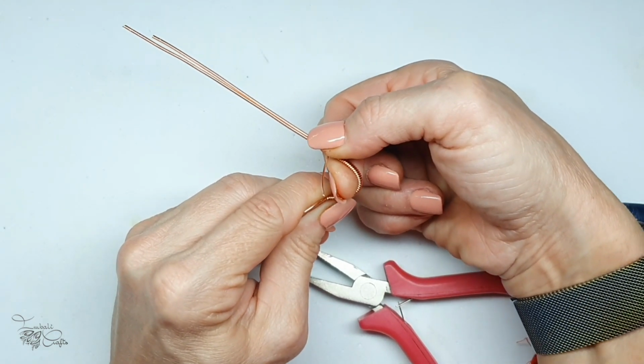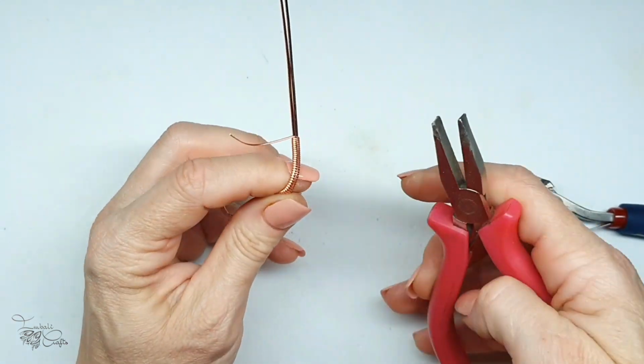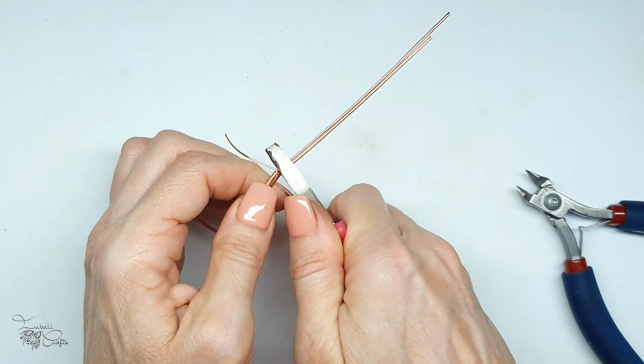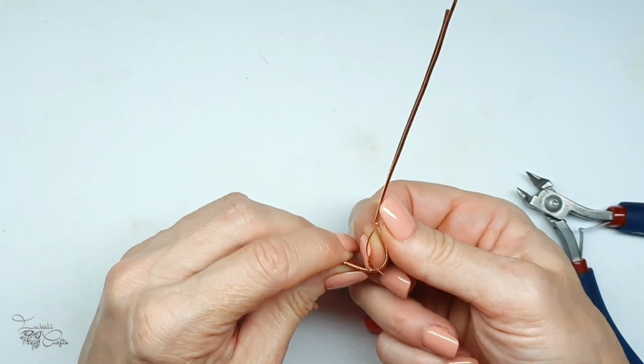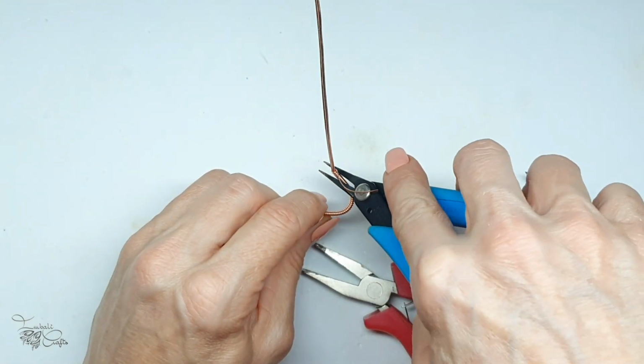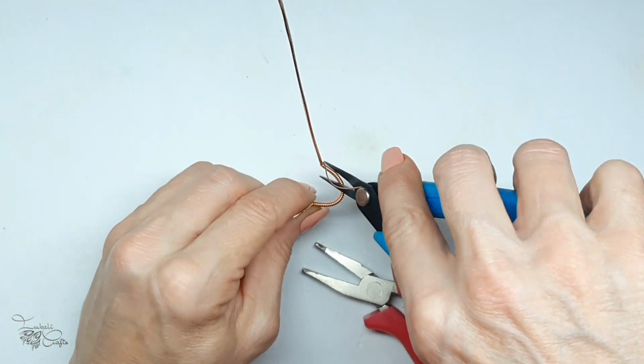So I'm just using my fingers here to create the actual bale, and then I'm bending the legs of the bale upward a little bit because they will obviously sit flat against the frame once I have created the full loop. You'll see what I mean just now.